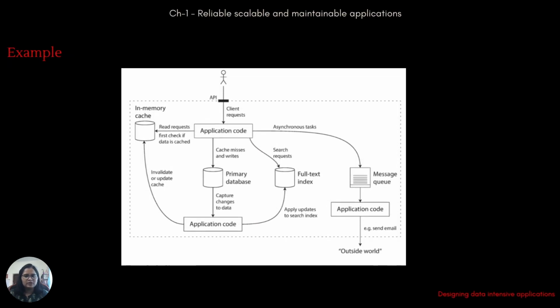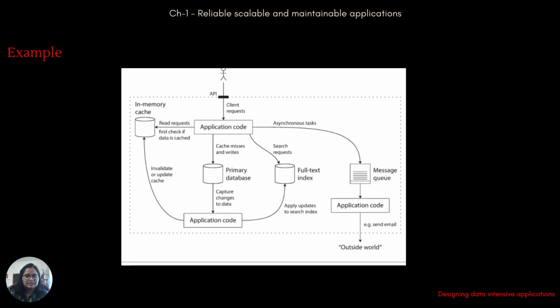Let's take an example of a possible architecture of a data system that combines several components. When you combine several tools in order to provide a service, the service interface or application programming interface, API, usually hides those implementation details from the clients. So here, if you see the diagram in detail, the user is talking to the application over the API, but underlying, the application code is using the standard building blocks we just saw in previous slides.